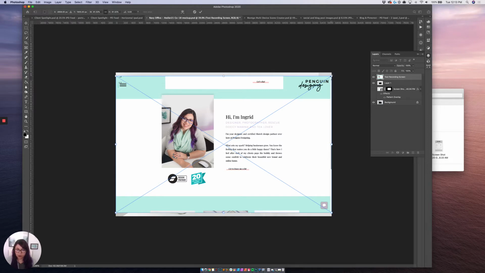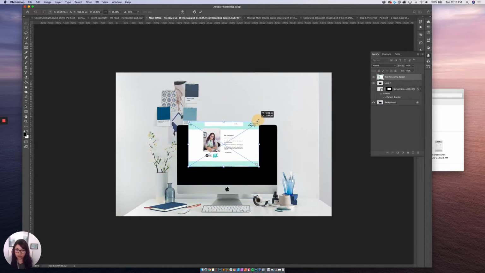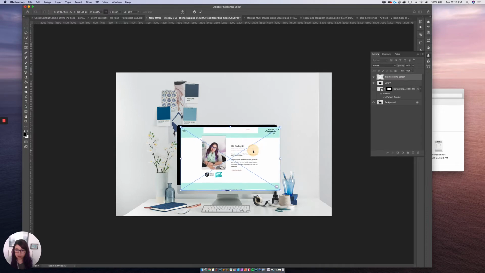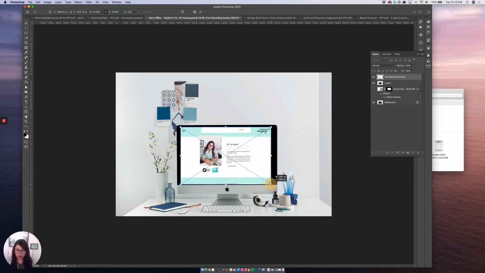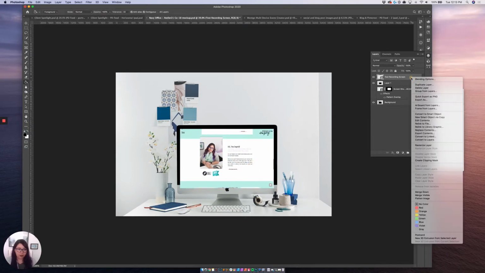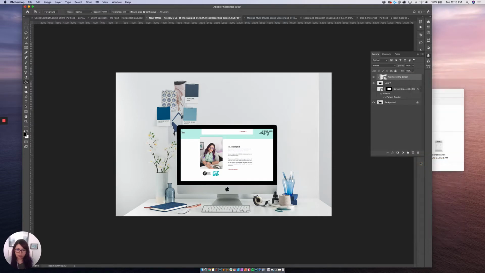You are going to resize that and try to position it as close as you can to our new rectangle. And if it's not perfect, it's totally fine, don't fret. I'm just going to place it, and then we're going to do a clipping mask to the layer below, and I'm going to be repositioning it to make sure that we are within the frame of that black square that we created there.